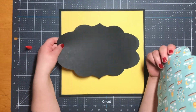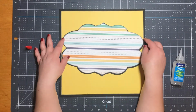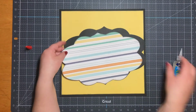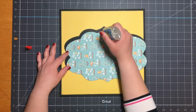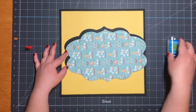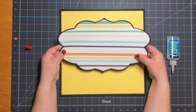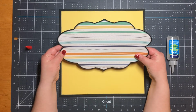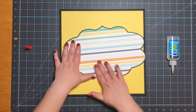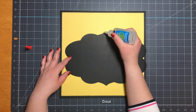Next, I do have my tag. For my tag, it does measure 11.25 by 7.5, and this is actually just a Googled image that I brought down to my Silhouette and traced. And on my Silhouette, I just clicked on internal offset to get this one. Now I'm going to try to center it, but it does not need to be perfect.